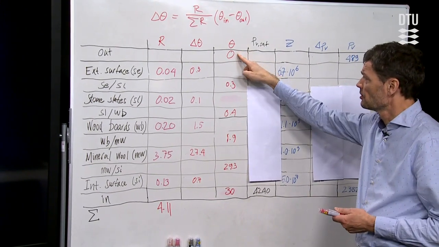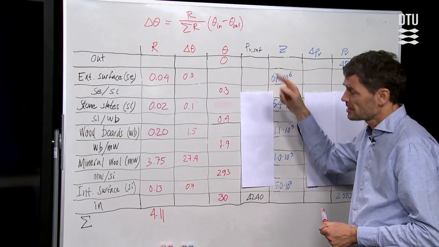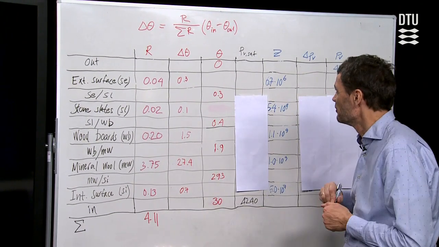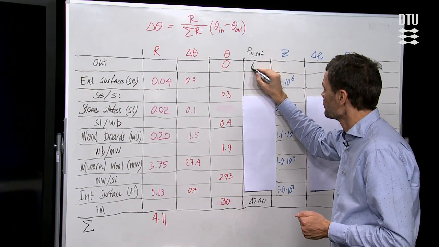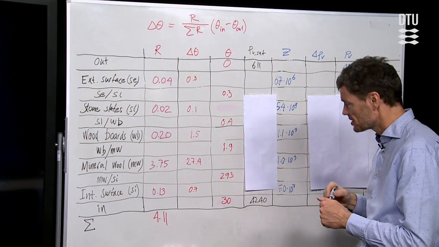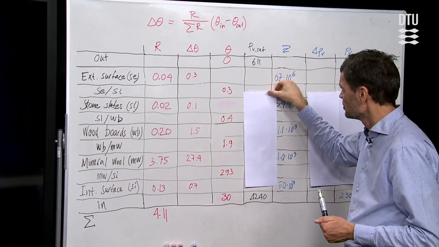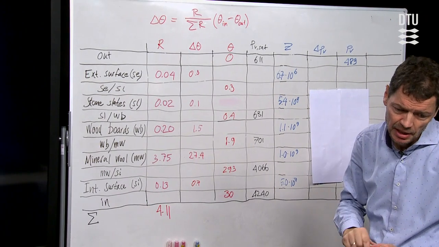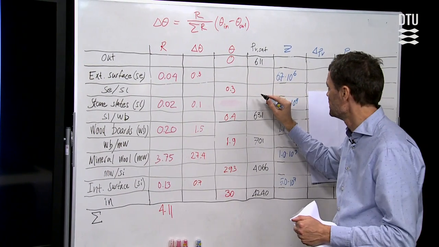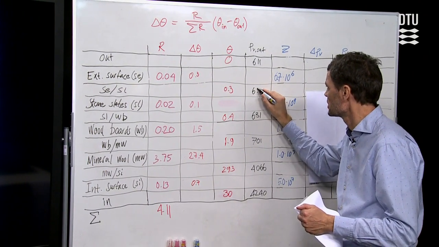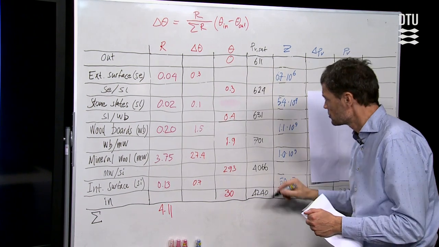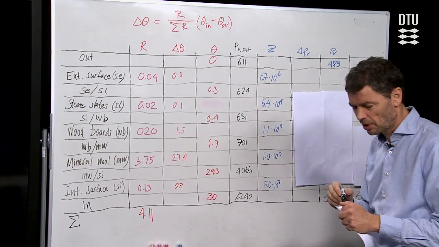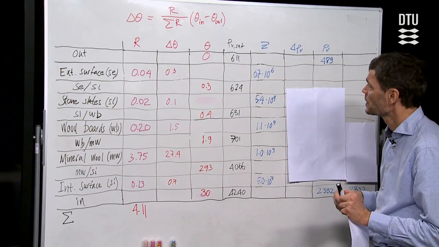So if we take 0 degrees outside, then the saturation value for the vapor pressure is 611 Pascal. Likewise, I have calculated this for the remaining layers, or I've looked it up in a table. I just missed the value here at the exterior surface, which is 624 Pascal, and so forth. So this is the number that we need to correspond with our moisture calculation.